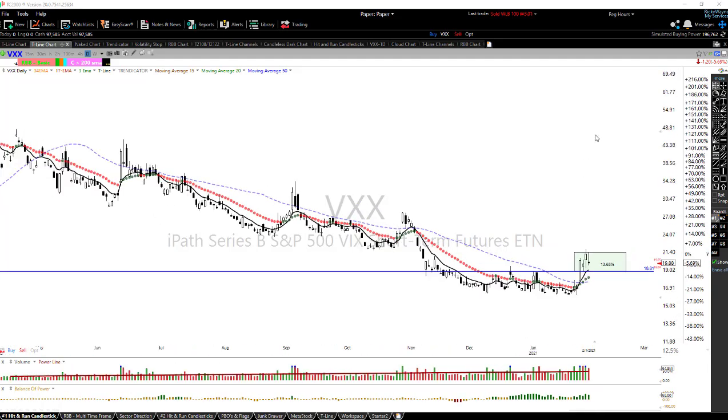If we take a look at the weekly chart, daily chart, getting way ahead of myself here. If we take a look at the daily chart, you can see that we've been up here over that 50-period moving average before, a lot of times right there. And each time it has failed. Well, for some reason, it just looks like it's a little stronger this time, and I'm just being a little bit more cautious on this.